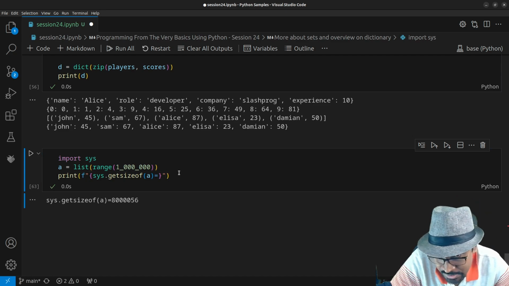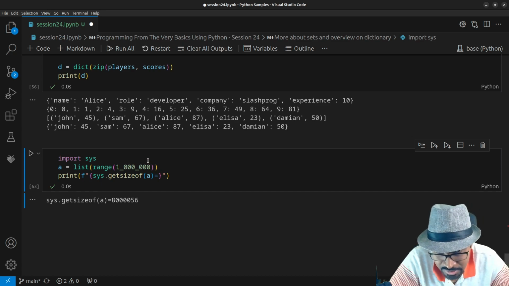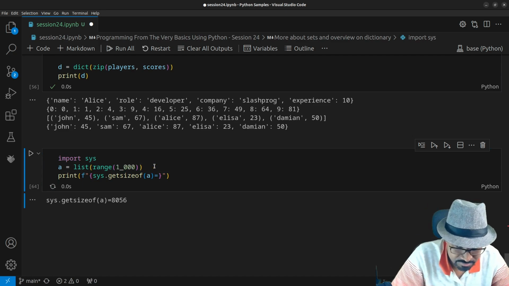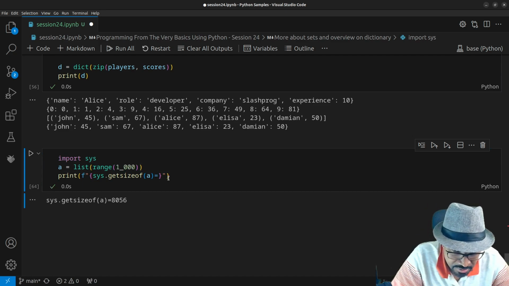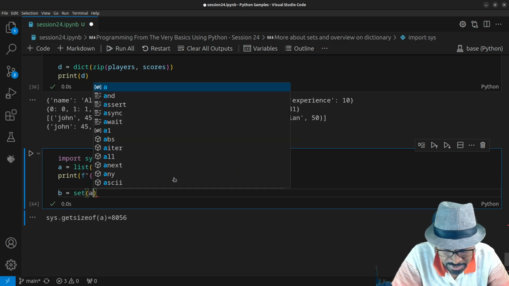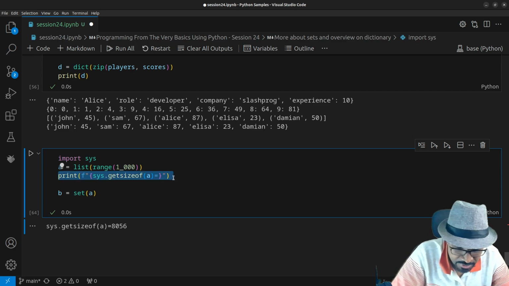I told you how the size of the list grows when you create larger entries, right? Let's come back to a list of just 1,000 entries. There's a size. Let's say I create a set out of it by doing B is equal to set of A and then print this.